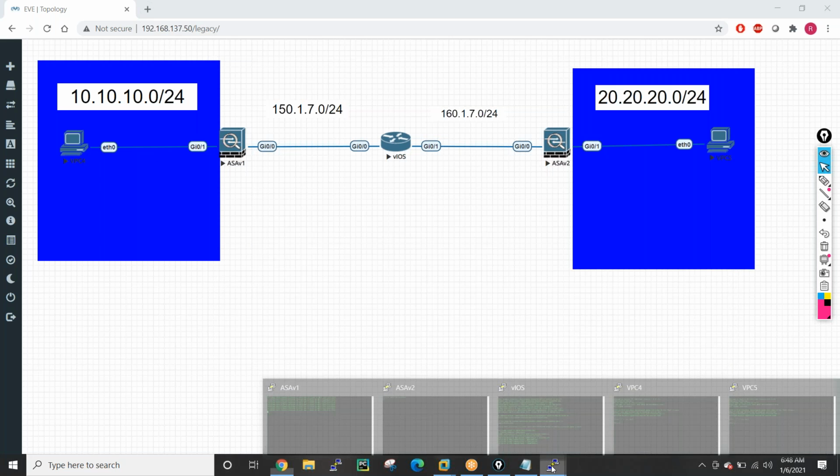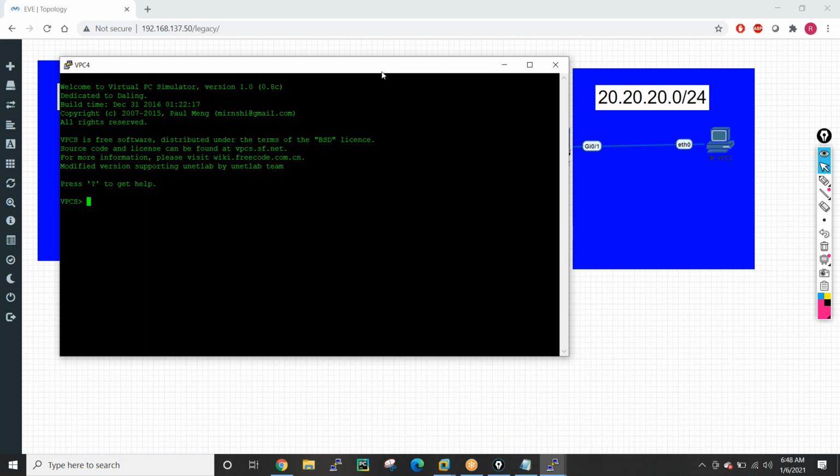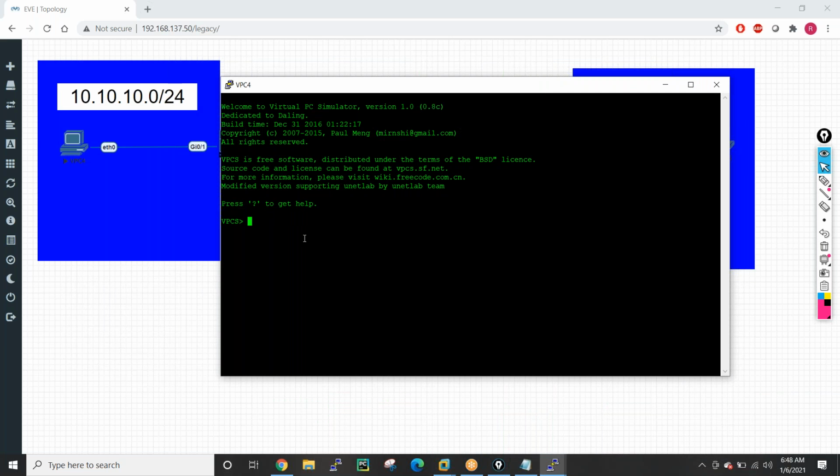Let me also configure these. These are the BPC, these are just machines which we can use for ping. Okay, if config, I'm not sure how to configure them as well. 10.10.10.100, if it will work.